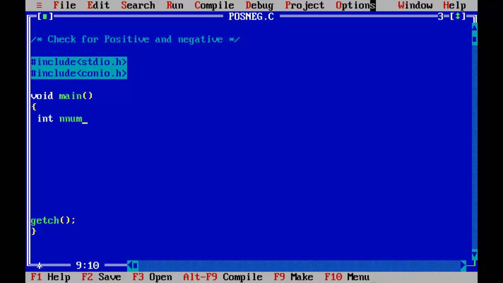I'm going to have a single variable here, that's enough for storing a single incoming number, I mean an integer. So let me add the clear screen function first here, and I'll tell the user to enter a number.